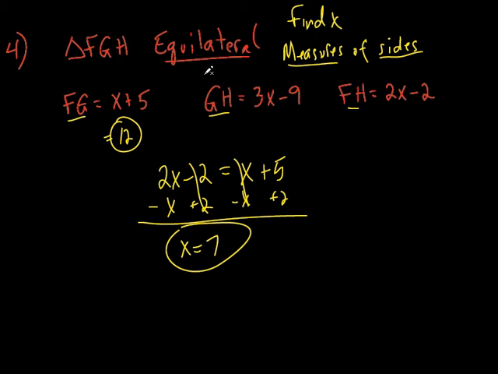But what do we say about this triangle? It's equilateral. So do I even have to worry about plugging them into the other ones? No, because if this is 12, what's this have to be? It's got to be 12. What's this have to be? It's got to be 12. And that saves you a little bit of math. It wouldn't take you that long to figure it out.